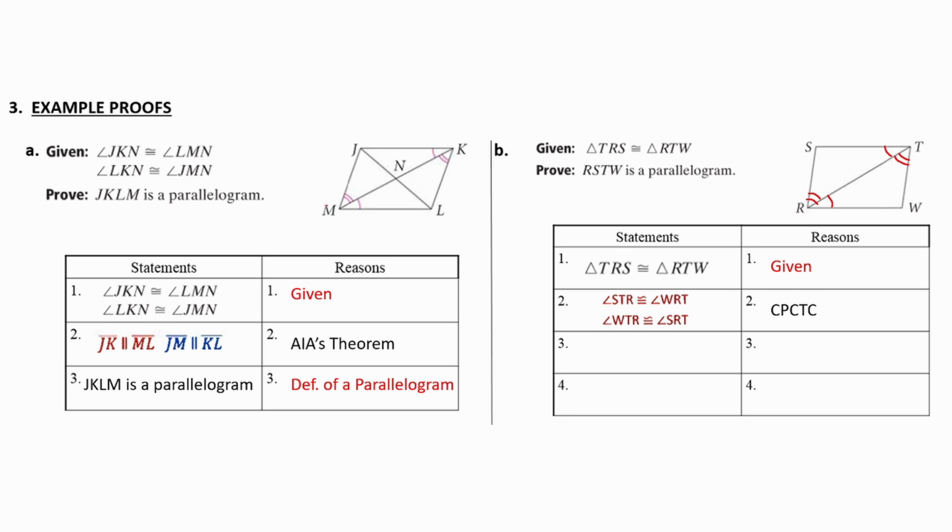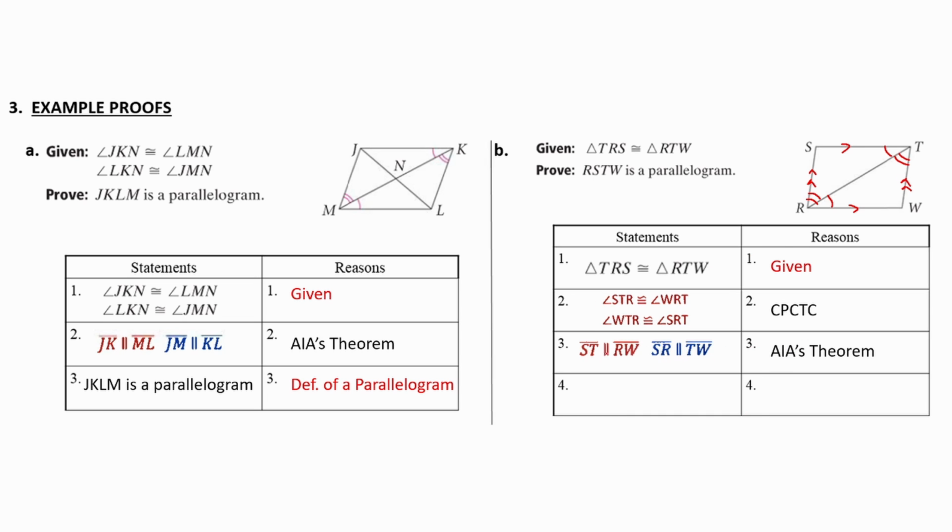And you notice that we have something very similar to what we had before. So by these two triangles being congruent, we get the same angle relationships that we had in part A. So we can make the same claim. We can make the claim that ST is parallel to RW, and then we can also make the claim that SR is parallel to TW. I realize I didn't color code this in blue, but that's all right.